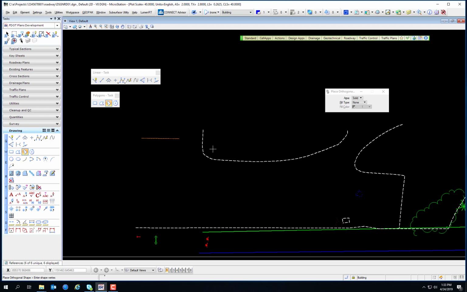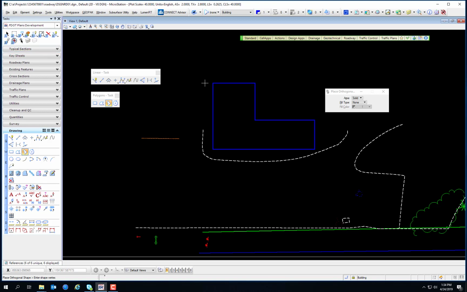It doesn't specify in the exercise exactly what shape the building needs to be. There's a screen capture in the course guide, but I'm going to start here and draw here. Draw it about like that. Okay, now we're moving this way, and you see it wants to snap to the length that the last line was drawn at, but that doesn't necessarily line up. But since we're stuck at 90-degree angles, all you have to do is snap to this end right here, and that ensures that this line is lined up with that point. And now just come down here and enter one final data point, and your building has been drawn.